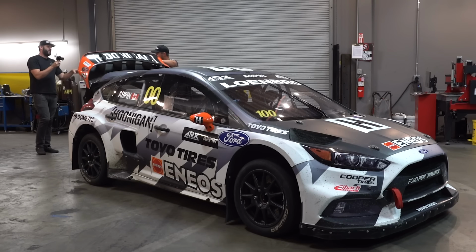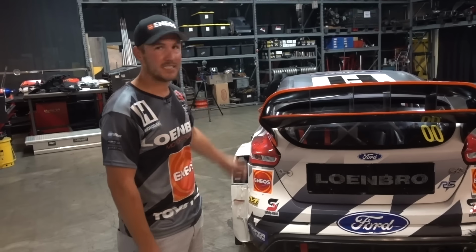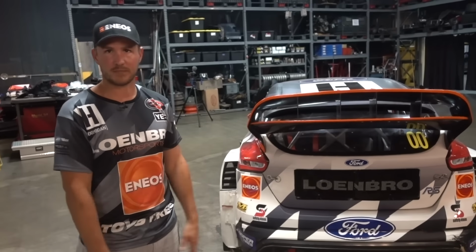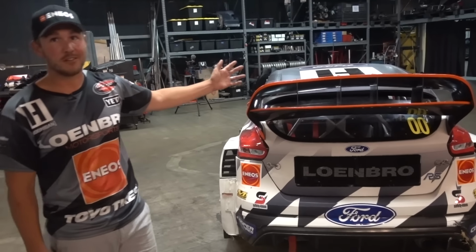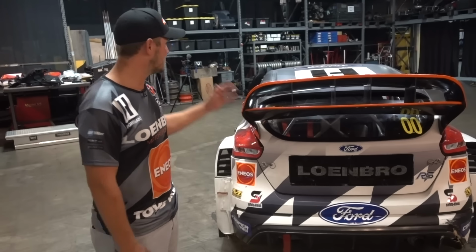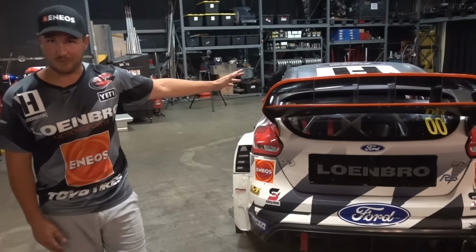So why a rear mount radiator for Rallycross? The biggest thing is packaging. One of the biggest struggles we have with these things is it's a small car, right? Rallycross, so you want these cars as small and as nimble as possible. We'll get under the hood here in a little bit, you'll see there's not a whole bunch of room for getting a radiator up there as well. And the other side of it is that it's a contact sport. There's a lot of carnage that happens. It's a big area of risk up front, we'll put it that way.